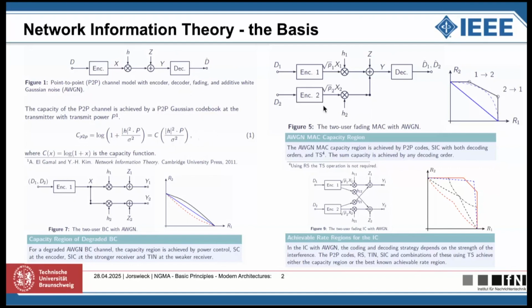Now, if we look at a scenario with two transmitters and one receiver, shown at the upper right side, which is a standard multiple access channel or uplink channel, then the best strategy to achieve the capacity region of this channel is to allow both users to transmit at the same time on the same frequency in the same resource block, and apply at the decoder something that was introduced already in the last presentation, called successive interference cancellation. The receiver in this case can decide the order in which to decode the signals of the two users.